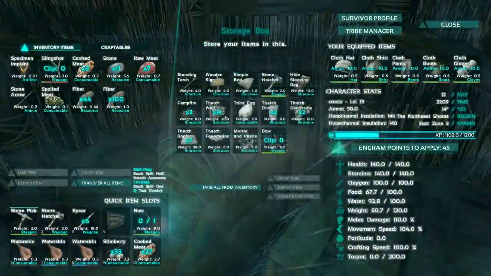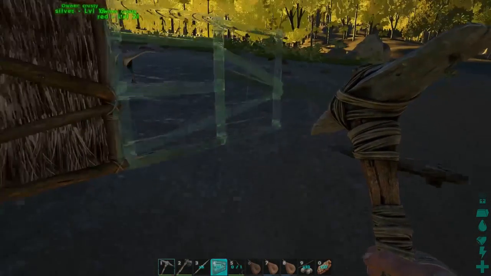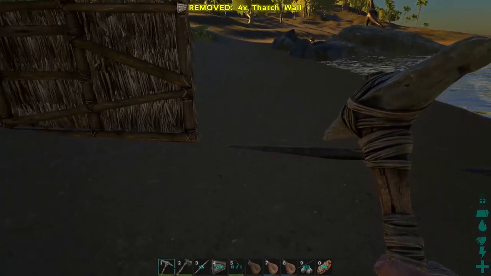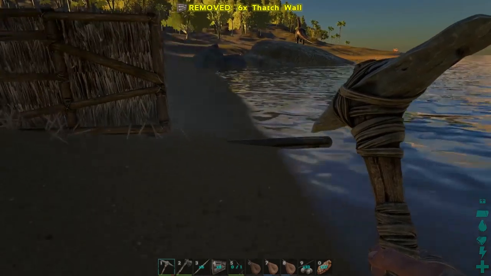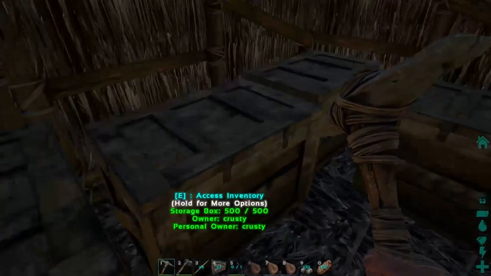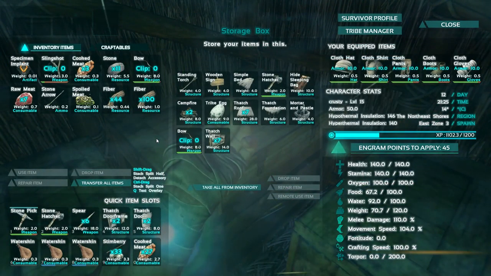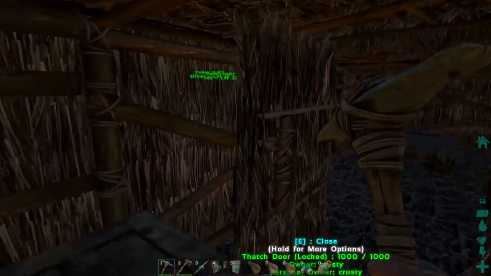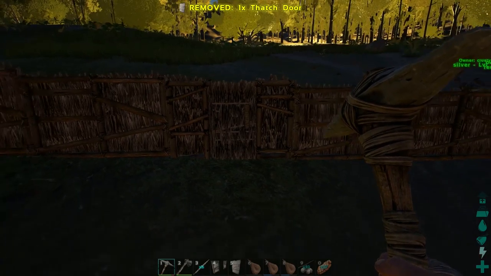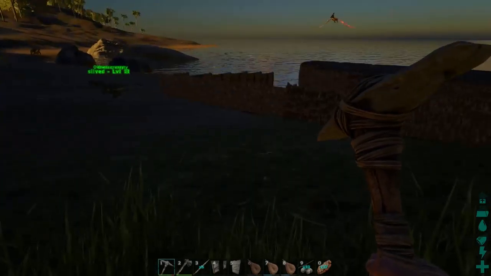Let's get the last of the thatch walls. Done. Now, let's finish this wall up. Finish our base. Oh, beautiful. Beauty. We've got 7 of those spare. Let's chuck them back in and let's get the door frame, wooden door. Do we need anything else? Figure it out later. It's getting dark now. But I have that on our front door. Would you have a look at that? We have a wall around our initial base.